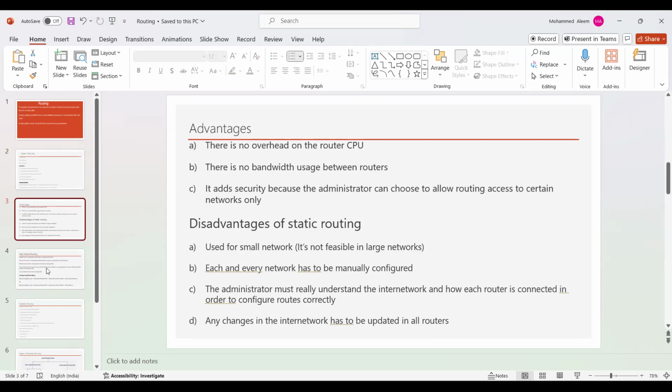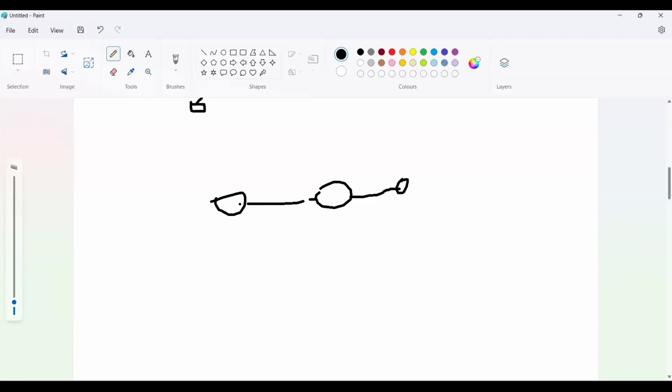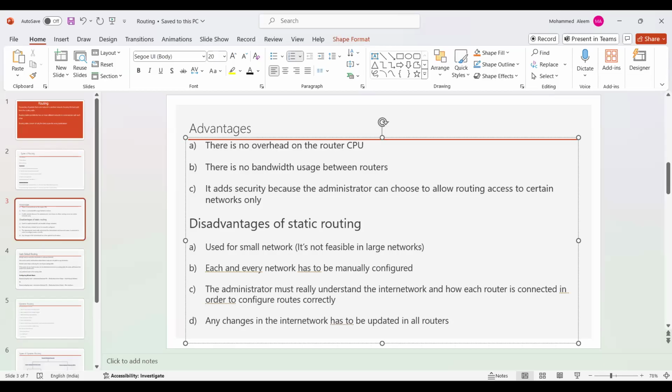There is no overhead on the router CPU, because there is no need to think about it. Every route is available in the routing table, so it is easy to send, because this router has every piece of routing information. If we have multiple routes, we can configure them, because the administrator gives every route, so it is easy.